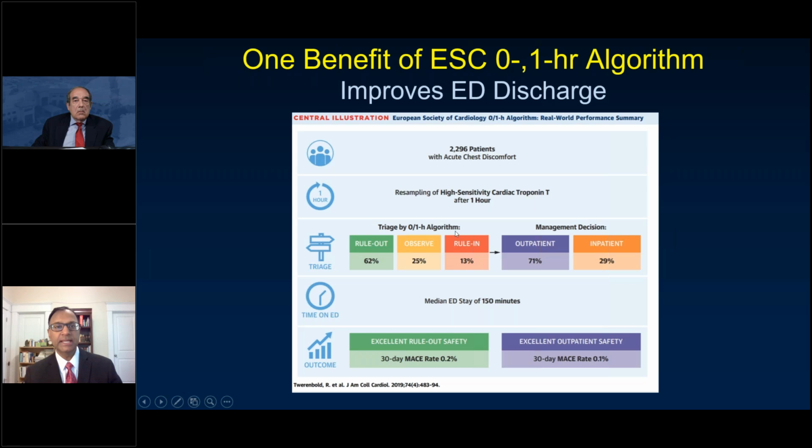And so this is a study that demonstrates the benefit of having a 0, 1, and 3 hour, a 0 and 1 hour algorithm, and some extended to 3 hours after the 1 hour. And that's, as I said, where you can take this observed group, reclassify them based on your clinical decision tool, and manage a lot of the patients in the outpatient setting. And it demonstrated with this, what I showed, that the low risk group has a MACE rate at 30 days of less than 1%, which is what we strive to achieve.